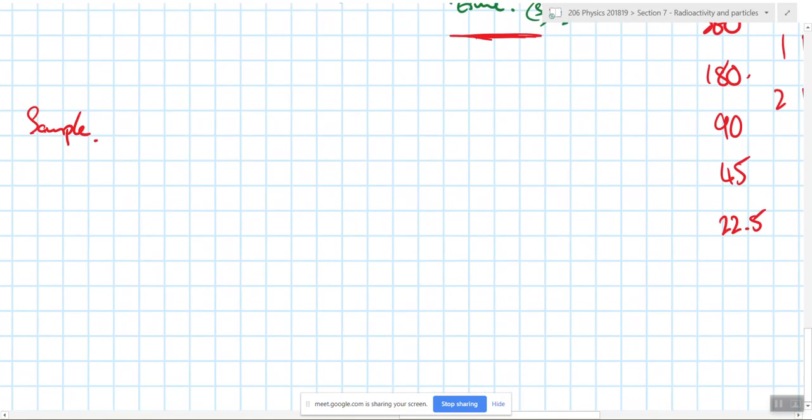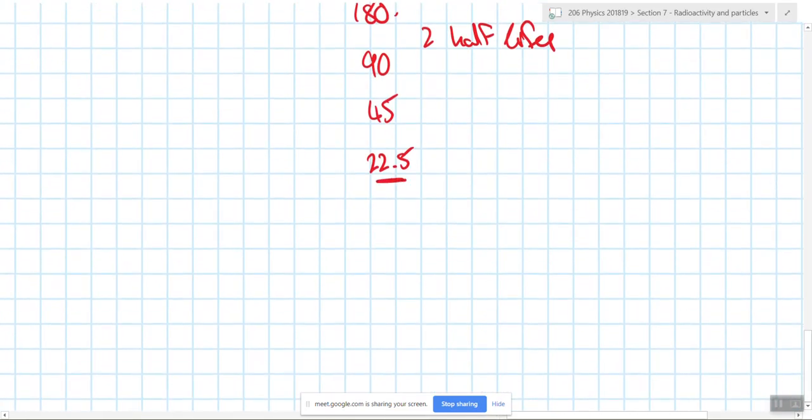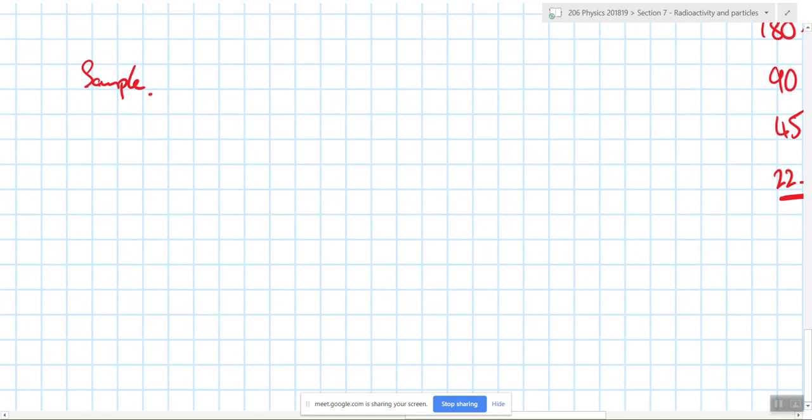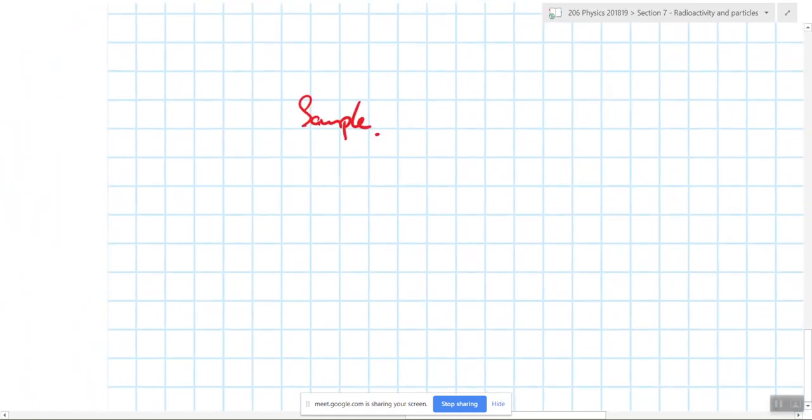So there are two standard question types that you might be asked. Oh wait, sorry, one thing I should have mentioned. If you're talking about numbers of atoms, or rather nuclei, you shouldn't be able to have half a nucleus. If you're talking about the activity, well, that's okay, if you're talking on average, like 14.5 counts per second.